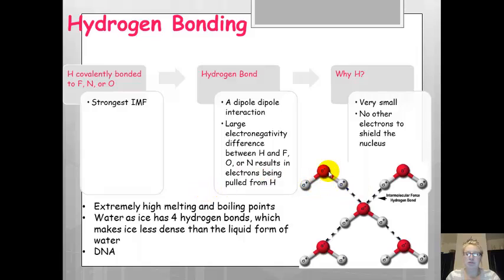Here's an example of water. When water gets colder and starts to solidify, the hydrogen bonding takes over, and the hydrogen of one water is attracted to the oxygen of another in this very strong intermolecular attraction. It actually leads to water being less dense as a solid because it sets up this rigid hydrogen bonded structure. Also, hydrogen bonding is important in DNA, where it holds the DNA nucleotides together.